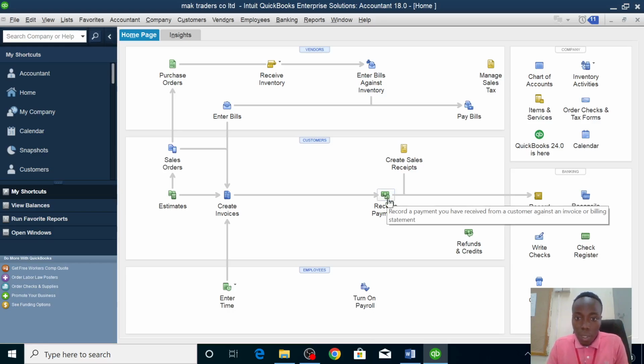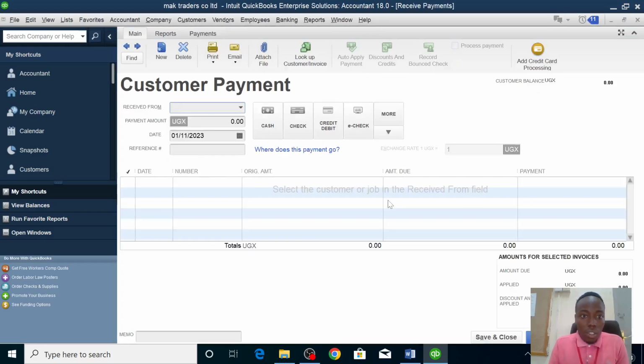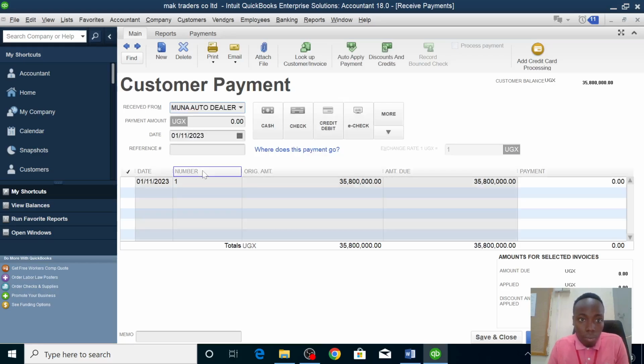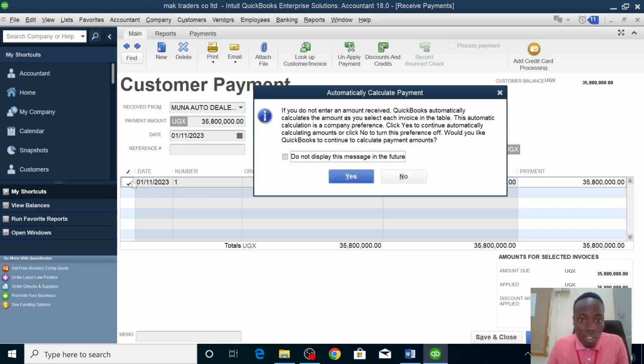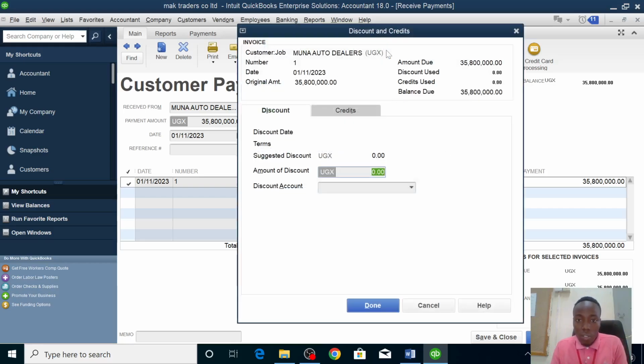I come here, receive my payments. They are saying that he sold them for cash to Muna. I received them from Muna Auto Dealers. The same date, I tick this. It was by cash. Then I come here on my discounts.